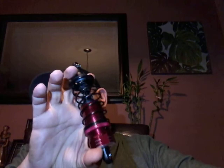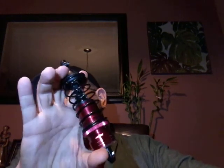Now, the thing is, this is a stock shock. It's got the stock fluid in there, stock spring, and of course there's no car on it, so it rebounds pretty nice, but it's a pretty soft shock, as you can see. With it on the car, the stock fluid that was in there would bottom out quite a bit, and then it wouldn't rebound back on time. Or it just wouldn't rebound at all. It would keep the back end sagging, especially, quite a bit.